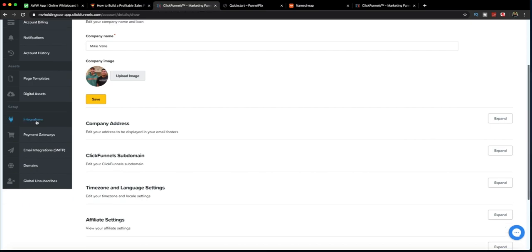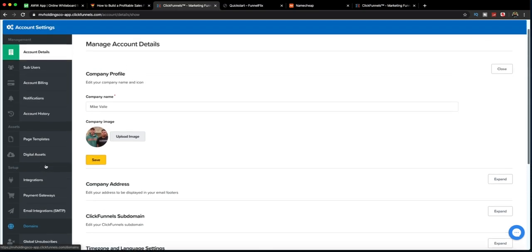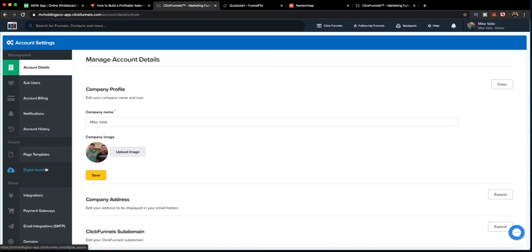That's a favicon. Integrations is where you'll actually integrate your autoresponders, emails, and a bunch of other things. Payment gateway is where you actually set up your Stripe account or whatever account you're using to actually get money sent straight to your bank account after you get that sale on your funnel. Email integration is pretty much the same thing, just it has its own separate section. Domains is where you add your domain name, just like we mentioned earlier that you get it on Namecheap. You'd upload that domain on here and pretty much get it connected to your Clickfunnels account. But now let's go to the fun stuff, guys.